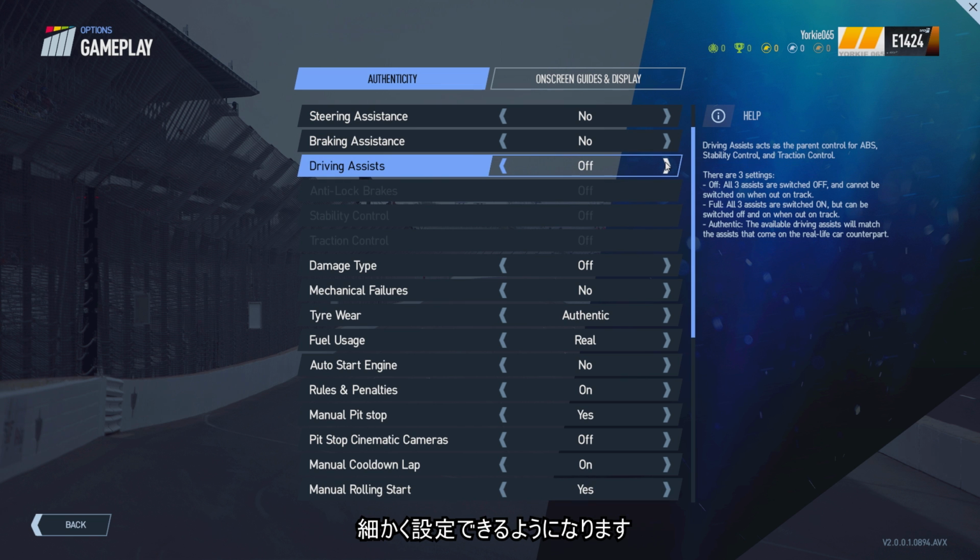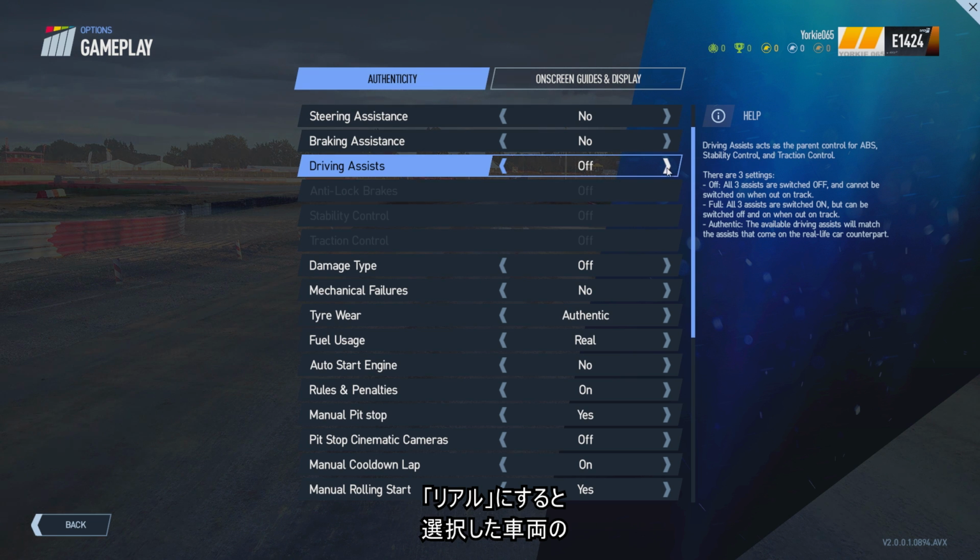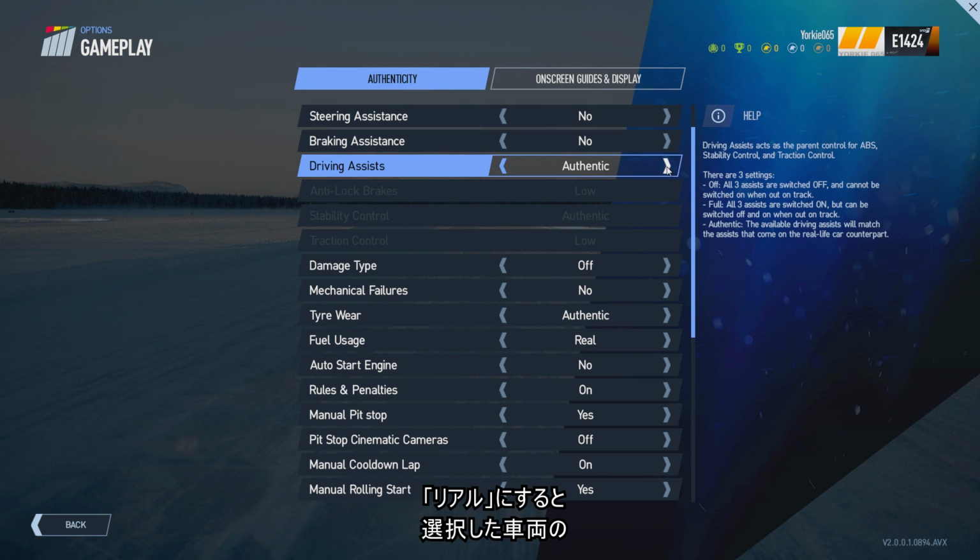But having the Overall Driving Assist option set to off will turn those three assists, the anti-lock brakes, the stability control and traction control, completely off. And then having it set to authentic will mirror what the car has in real life.